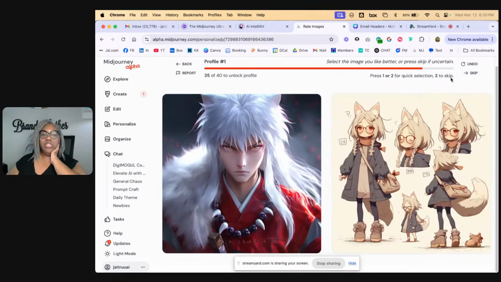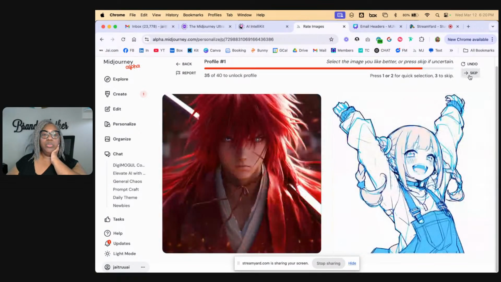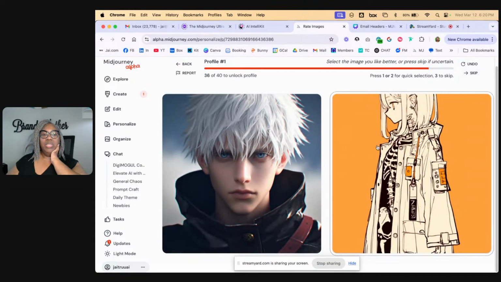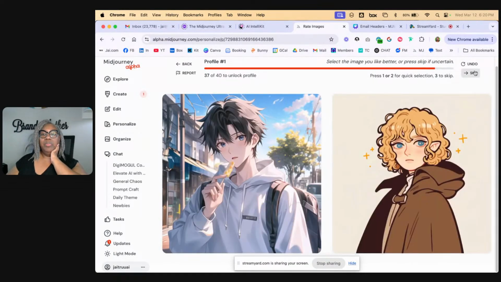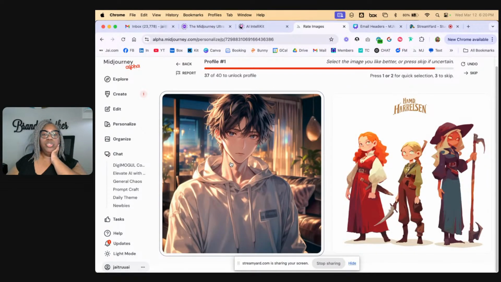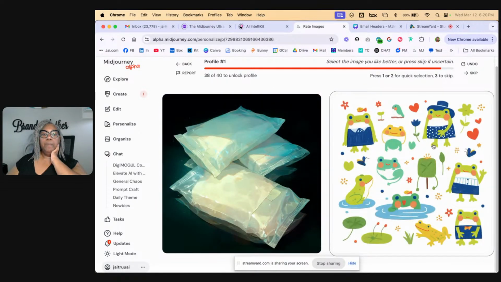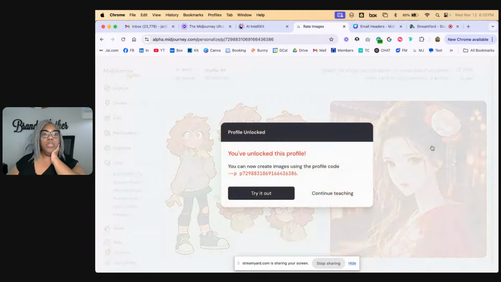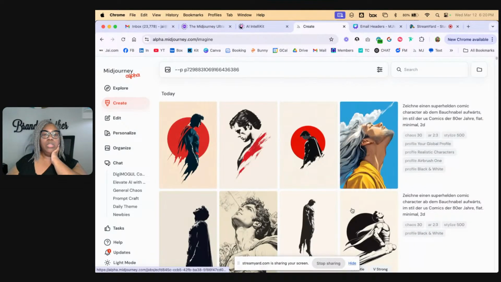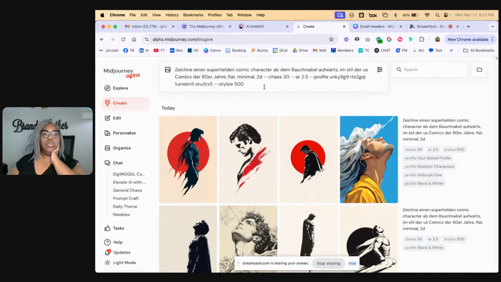And this process is relatively simple. Like I said, the first time I had to train a model, I think I had to do 100 images or 200 images. It was a lot. Took me a long time to do it. And I'll just show you really quick. All right, so try it out. There it is. So let's use this.